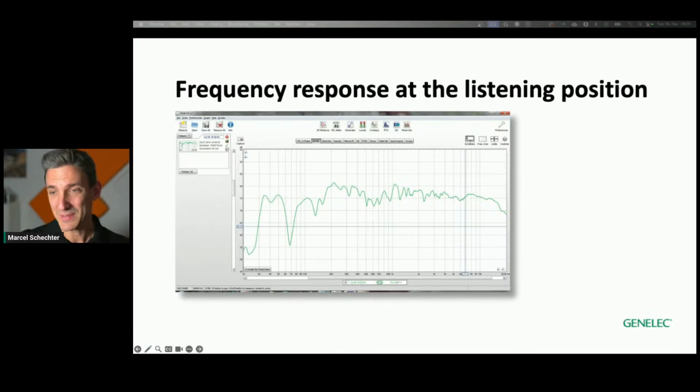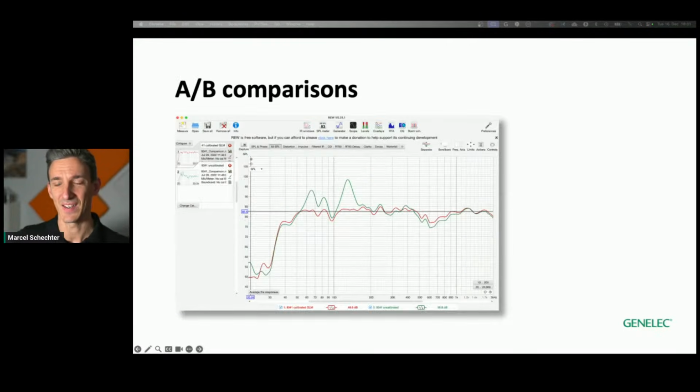So you get a frequency response, and you can do A/B comparisons. For example, these are now 2 frequency responses, and you can see a green curve and a red curve. This is also done in my room. The green curve is my 41 uncalibrated, and then the red curve is measured after I did GLM calibration. So you can clearly see we are not telling lies, it works. So it's way better after the calibration.